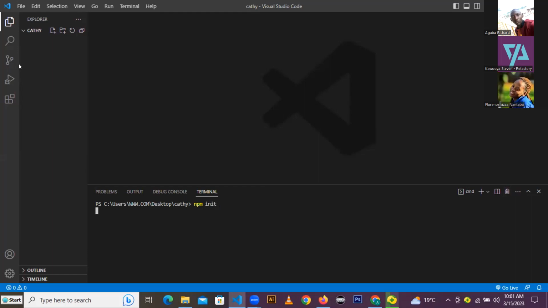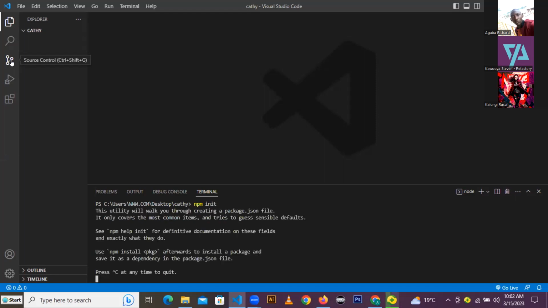Let it first load. This is what is showing me. Yes, it asks you questions like what name do you want to give to your project?